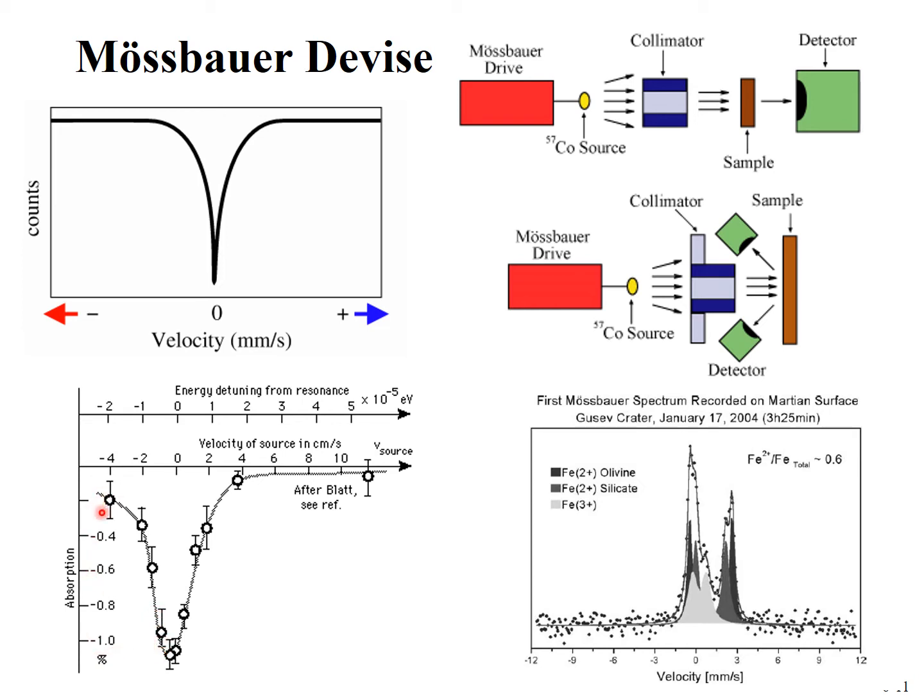And I want to point out here that the absorption is on the order of 1%, so a very small amount of photons actually get absorbed. But as the velocity of the source changes, and here's the velocity in centimeters per second, we can see that there's a change in absorption. We could use this to evaluate what that chemical shift is, and by looking it up on a table, one could determine that the chemical shift would be correlated with a certain chemical condition.